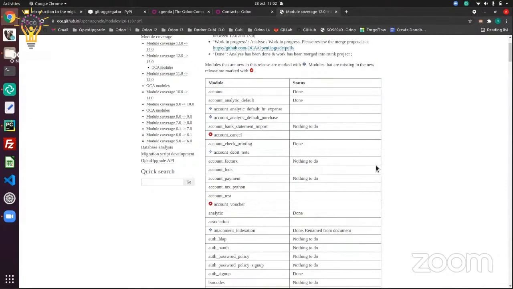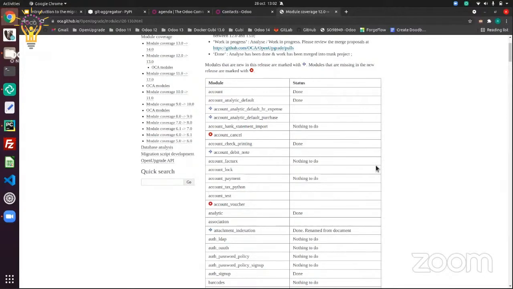For example, you have the account log module here. That module is a very simple one where for sure there will be nothing to do, but nobody has checked this. So if you have this module installed on your database, maybe it will work or maybe not. You have to make sure that you won't have any problems. If you are migrating and you get an error, maybe it's due to this.